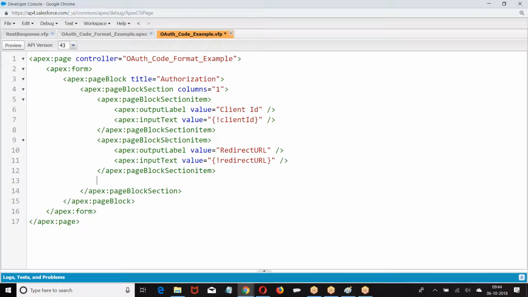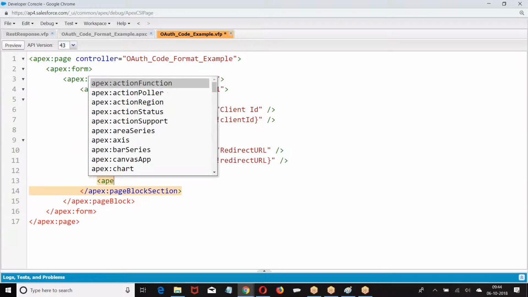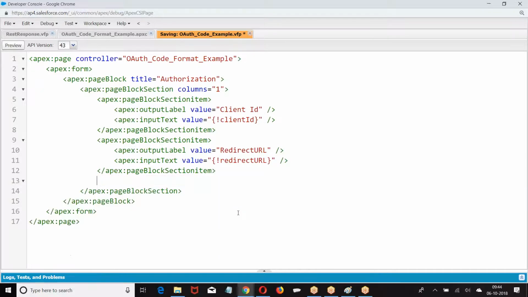Then I give a client ID, client secret. First, let us take this. We don't require the page reference here.